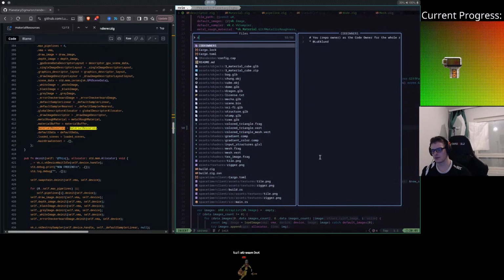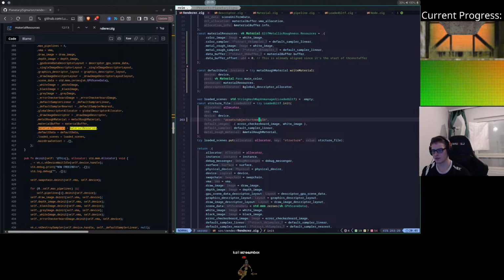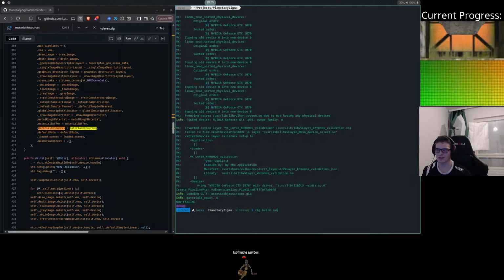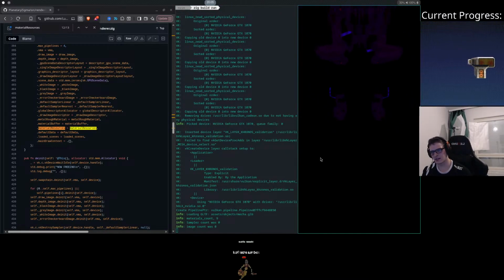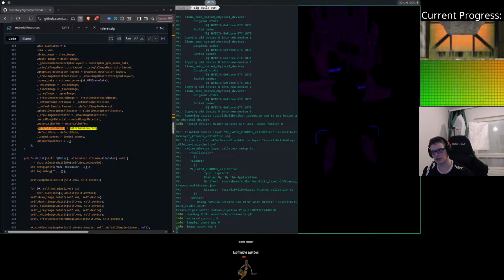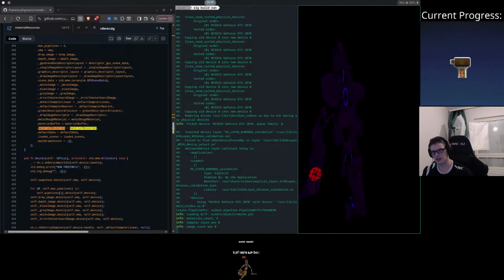Then I go here to the renderer, and then we're already in the tree, great. Go back, let's change this to mecha. I think it's called mecha still. Material count is still 9, but when I try to run the thing, I don't get that.